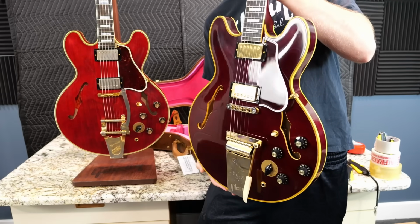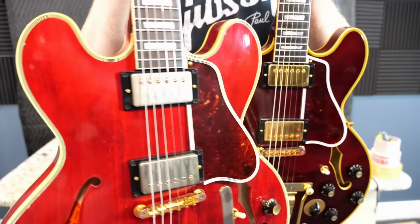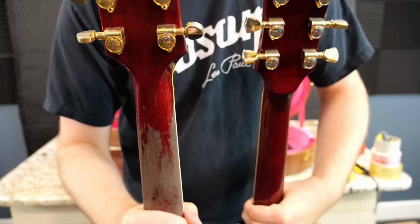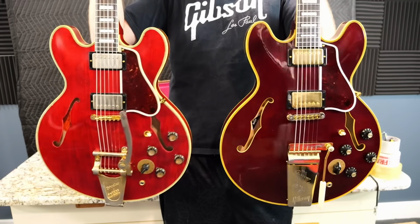But you can tell the finish is way different. This is a really nice dark Merlot color, where this is definitely that nice aged cherry. I mean, it's a night and day difference here. This one has like the 70s volute, whereas our new one here does not, because this is like a 70s reissue, and this is like the 60s reissue.